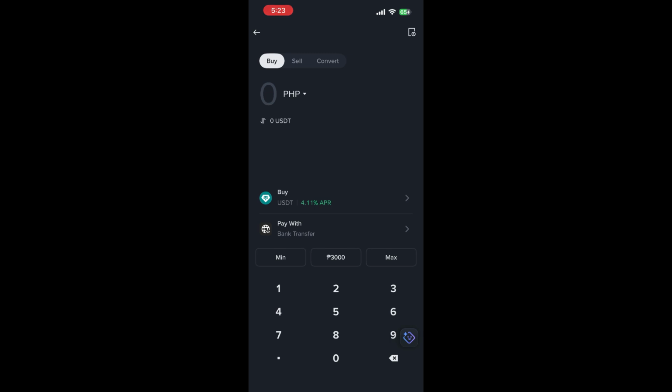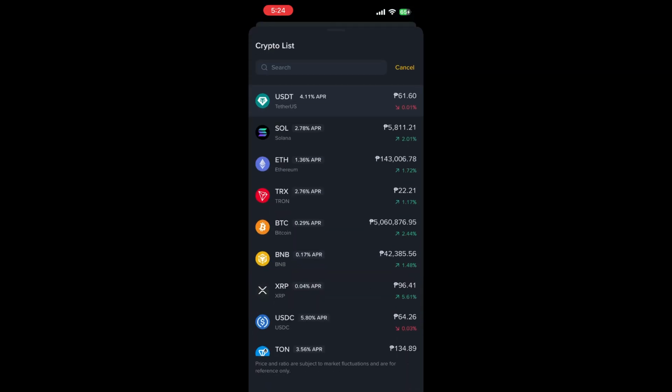Next, select the currency you want to pay with, such as dollars, euros, pounds, or your local currency if supported. Then enter the amount you want to spend. After that, choose the cryptocurrency you want to receive. For example, you can select USDT, Bitcoin, Ethereum, BNB, or another available coin. If your goal is to add money to Binance for trading, many users choose a stablecoin like USDT, but you can select the asset that works best for you.